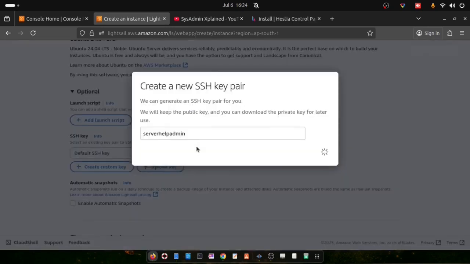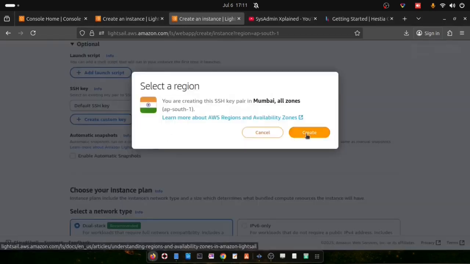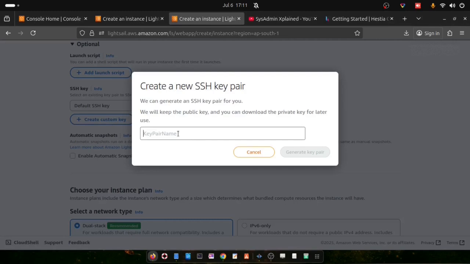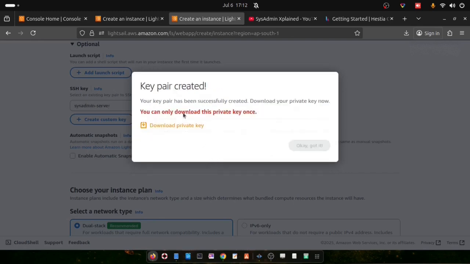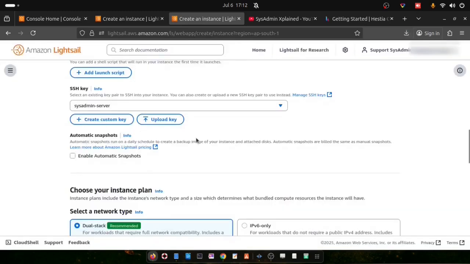scroll down and here you can see the SSH key. The default key is selected, but we are going to create a key for this server. Once this key is generated, we have to keep it safe because this key will not be generated again, and this key will be used to access your server in future.